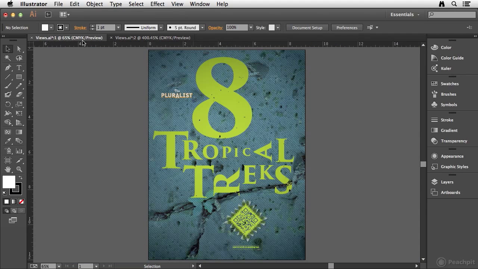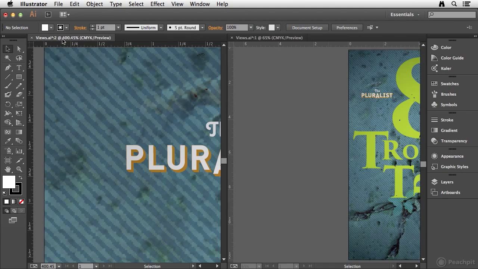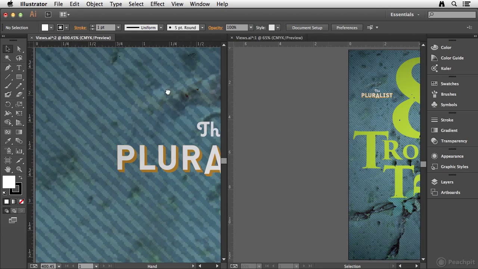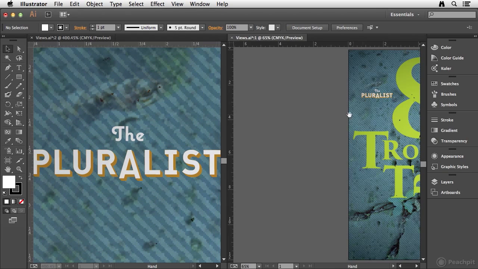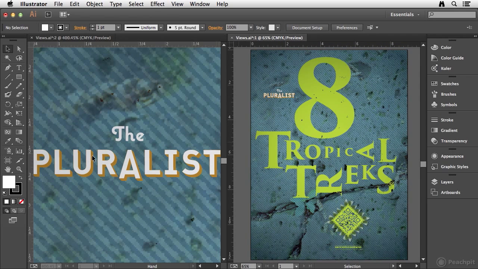View 1 is the document fitted to the window, and View 2 is the document zoomed into the pluralist logo. You can even come up here to the Arrange button, click on that, and choose the 2 up view, and now you have the ability, you just have to reposition things, to see one document in one view and the other document in the other.